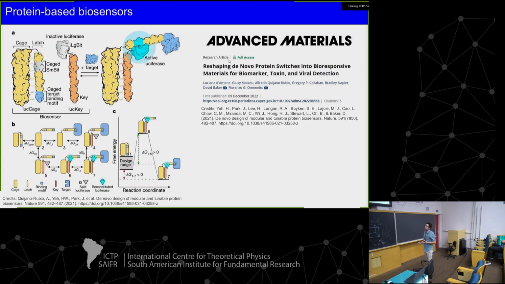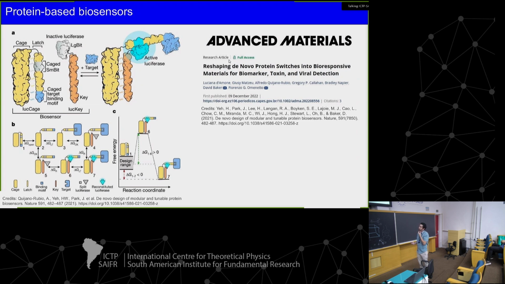These proteins are helical protein domains. In the Luke cage, you have a cage and a latch, right? This latch has this domain here, called caged SmBiT, that contains part of the luciferase. Luciferase is the way that you analyze the results, right? It generates bioluminescence. And this part here is the domain that interacts with the target.